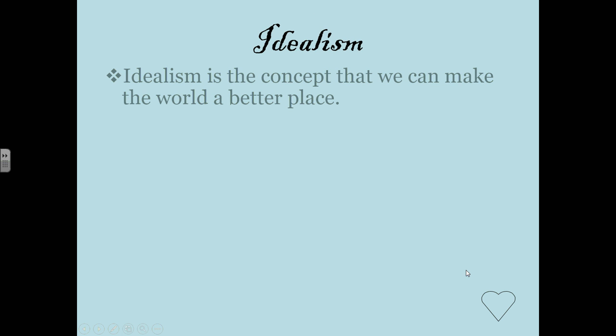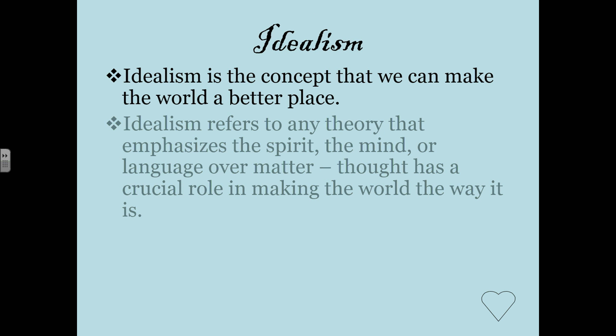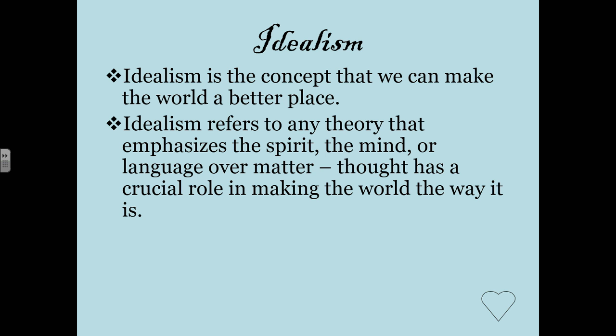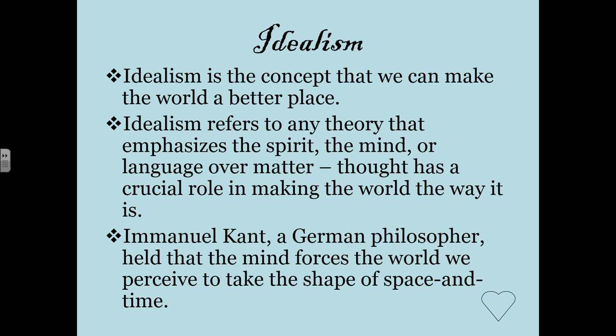Idealism. Idealism is a concept that we can make the world a better place. That is a really good definition to write down behind it because idealism is sometimes difficult to describe. So that first bullet should definitely be written down. It refers to the theory that emphasizes the spirit, the mind, and language. It's making the world the way it is. Some people believe that the mind forces the world we perceive to take shape. And Immanuel Kant, if you take any kind of philosophy or psychology, you will study him.